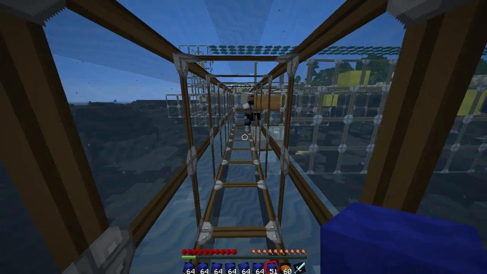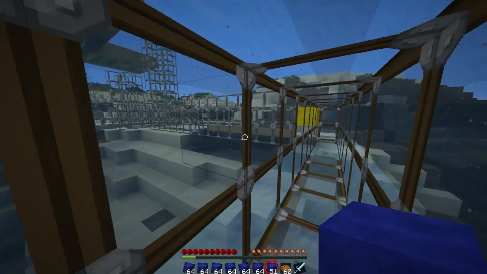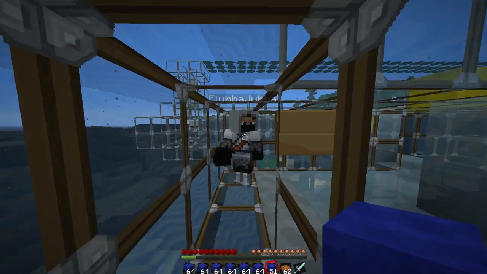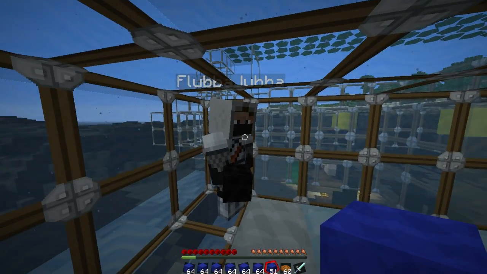Can we not put some torches? I'm fine. Are you on bright or? I'm in gloomy, because I'm fine. I can see perfectly. Video settings, bright, ultra bright, super hyper bright. Well, no, we can't, because it'll just melt the ice, won't it? Yeah, exactly. That's what I was.